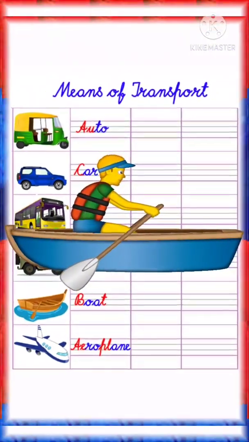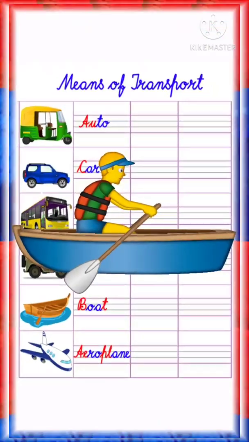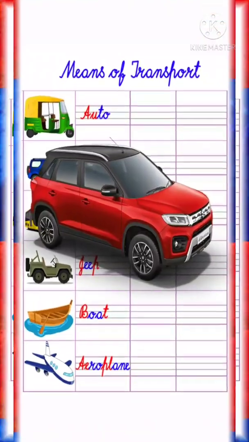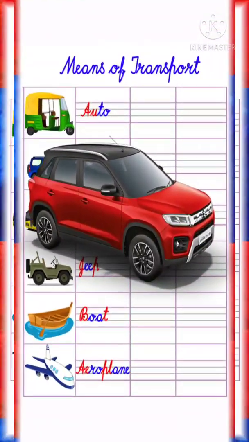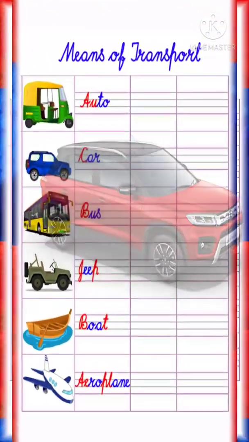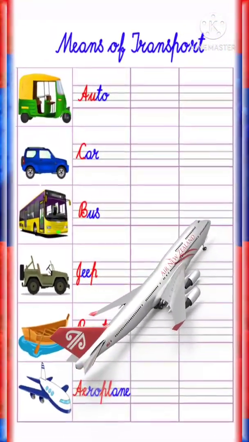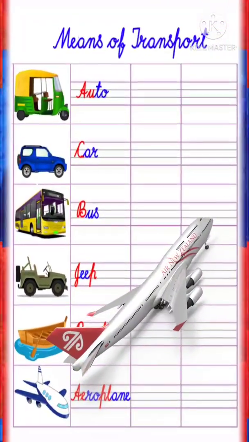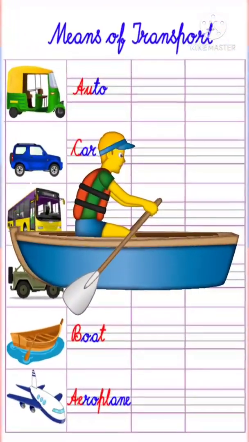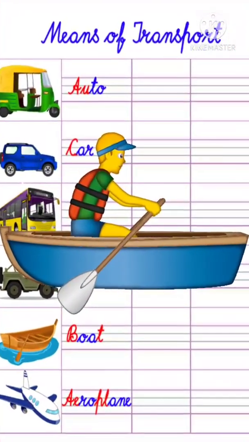Row, row, row your boat gently down the stream. Merrily, merrily, merrily, merrily, life is but a dream. Drive, drive, drive your car quickly down the road. Merrily, merrily, merrily, merrily, till it gets too cold. Fly, fly, fly your plane swishing through the clouds. Merrily, merrily, merrily, merrily going round and round. Row, row, row your boat gently down the stream. Merrily, merrily, merrily, merrily, life is but a dream.